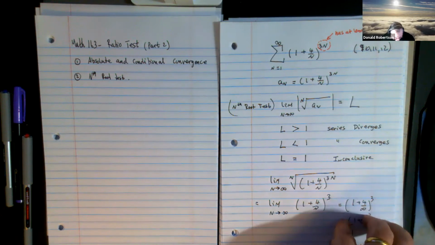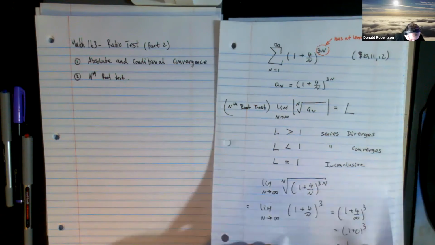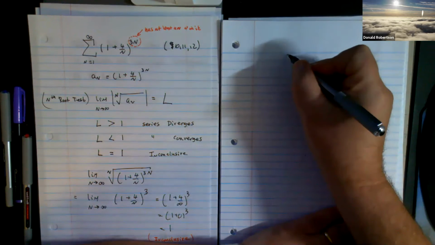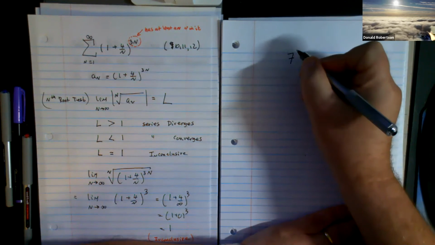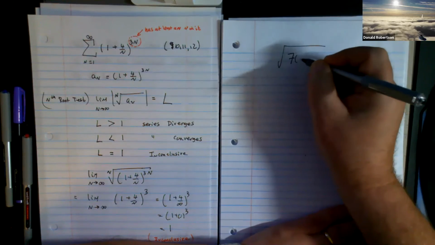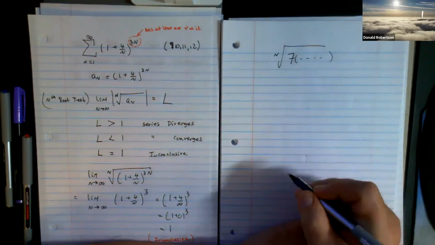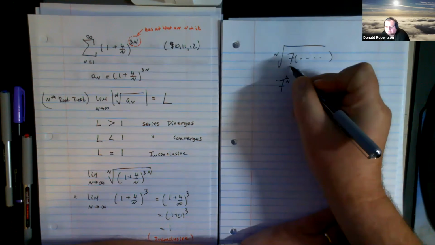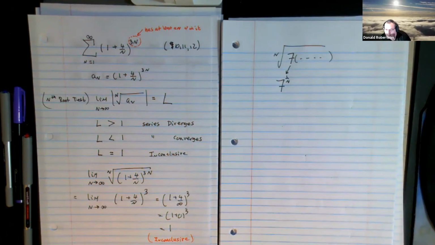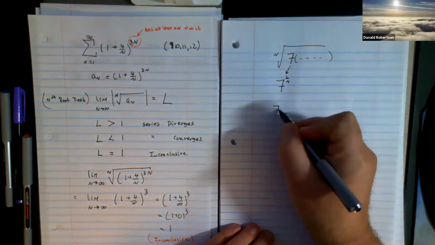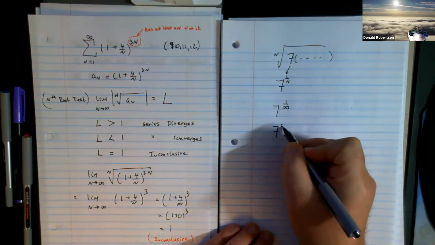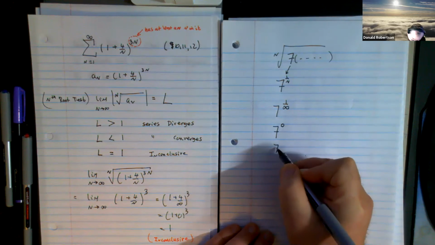So far, so good. So I want to show you some algebra things that are likely to happen here. Sometimes you're going to end up with the nth root of 7 and some stuff. In particular, the 7 will get you 7 to the power of 1 over n, right? Now, if you brute force that, that becomes 7 to the power of 1 over infinity. That becomes 7 to the power of 0. That becomes 1.